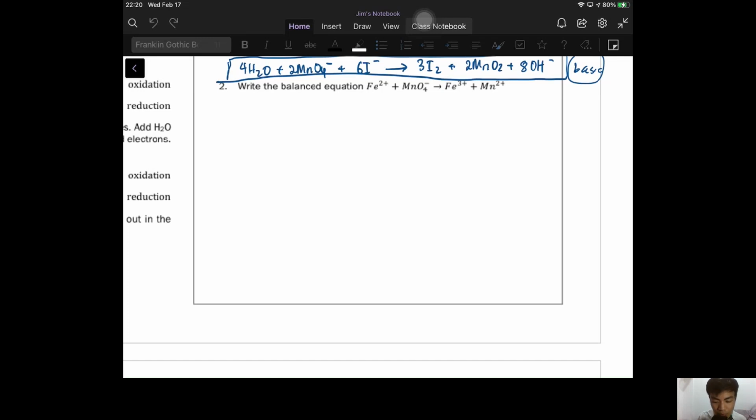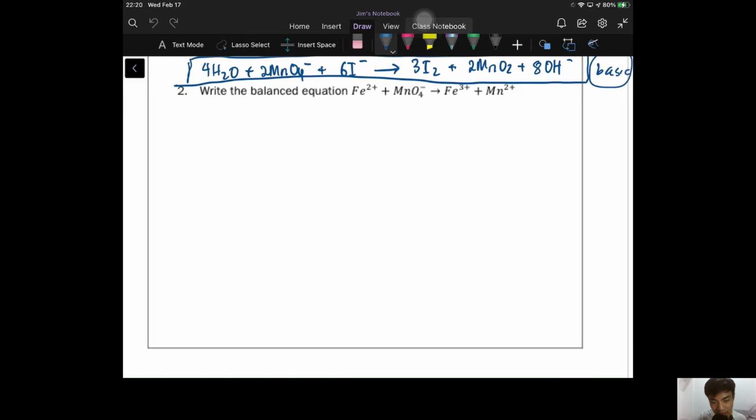So for this item, we are asked to balance the following equation. Iron 2 plus reacting with permanganate ion, producing iron 3 plus and manganese 2 plus ion. Okay? So, mabilisan na lang to kasi alam nyo na yung steps eh. Okay, so ano unang gagawin? Paghiwalayin yung equation into two half equations. So, the first equation will be Fe2 plus producing Fe3 plus. And then we have the other equation MnO4 minus producing Mn2 plus. Okay. And then after that, let's balance each equations.